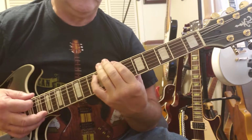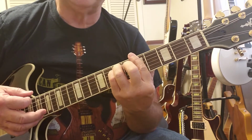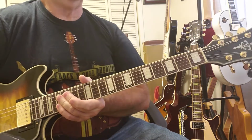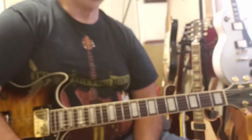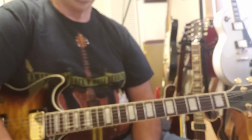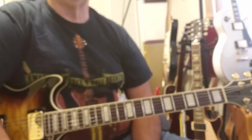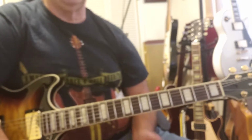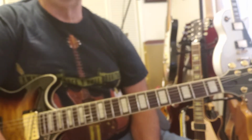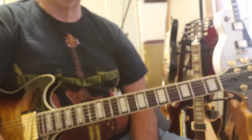Now what I do is I go up to about the 9th fret, slide down, then come back to my A, and start the final verse. Now the final verse has the typical 5 lines that they've had in the rest of the verses, but then it continues on for two more lines that he's ad-libbing and throwing different stuff in. So it's not the typical words that you heard at first. So that's the entire song.